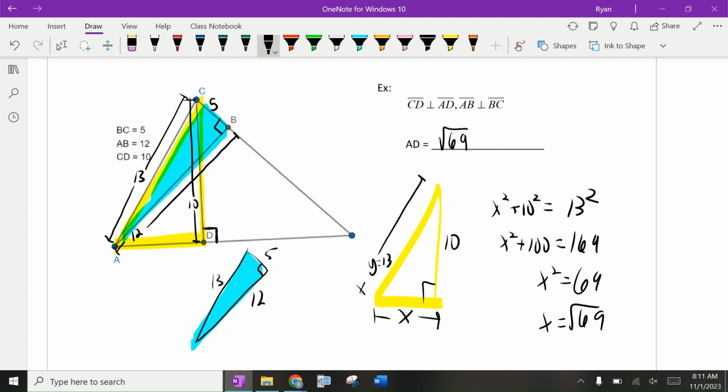So nowhere in this problem did the fact that these intersected at the orthocenter really ever matter. The only thing about the orthocenter that would have been helpful is if I didn't know perpendicular for those and it said that this point right here is the orthocenter, then I would have known those are perpendicular. But I didn't even need to use that. So the fact that it was the orthocenter wasn't really relevant.